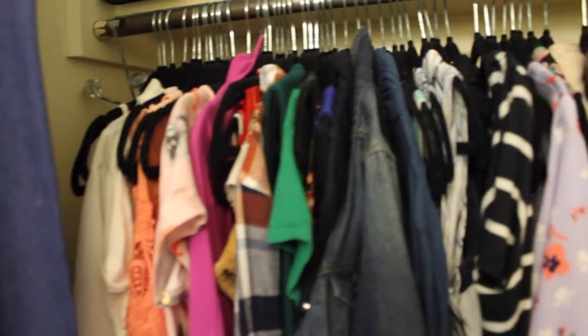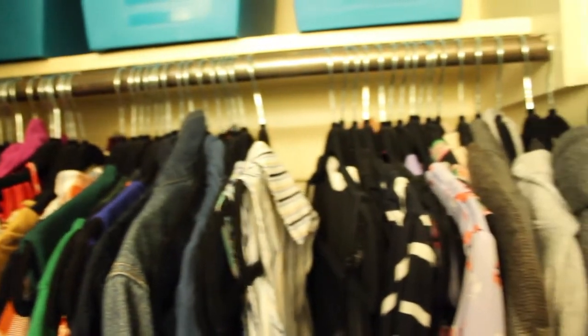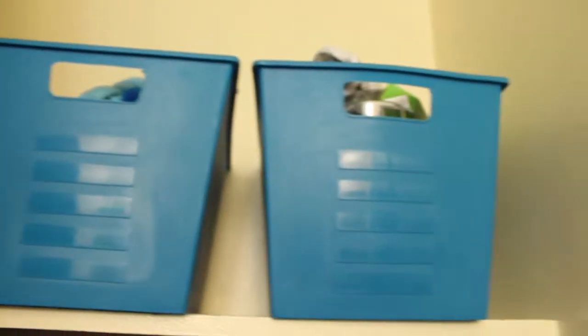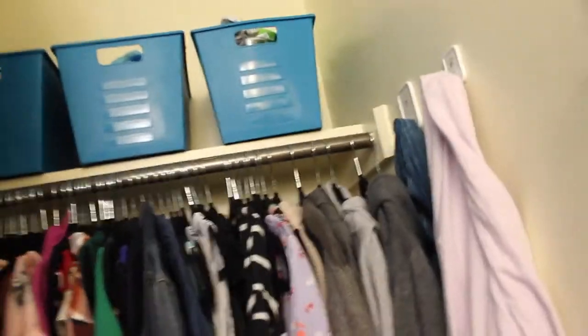My closet — I somewhat organized it by color. I have enough clothes; I could probably go without doing laundry for a long time. I have some dishes in one bin, extra socks in another, and my hair tools and steamer in that one. There's a little curtain if you want to close the closet, but I don't really care. Then I have my robe, scarf, and there are hooks back there as well. So much storage — I've got some extra jackets and scarves.